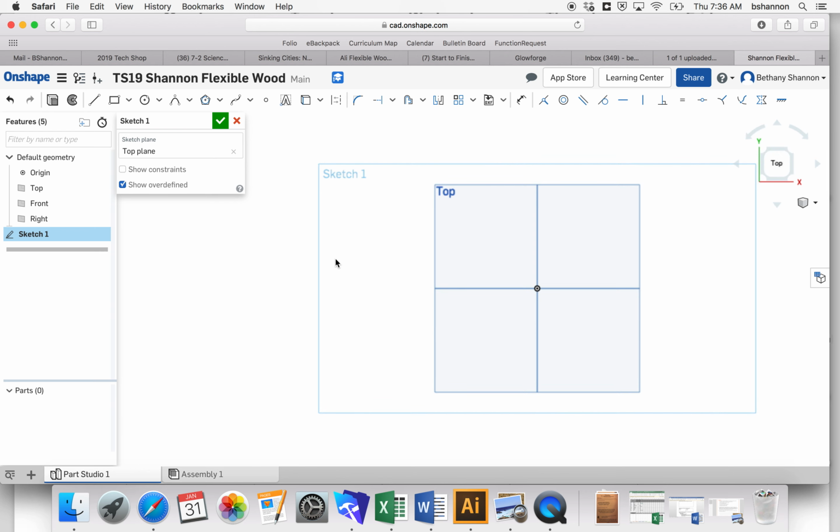All right. Now I need to start with developing the first shape of my pattern. The shape has to be a two-dimensional shape when we're working in Onshape, as compared to what we were doing in Adobe Illustrator. This is why you would use Onshape instead of Adobe Illustrator. So I'm going to make an oblong circle. I'm going to start by being a little bit clever about which tools I use.